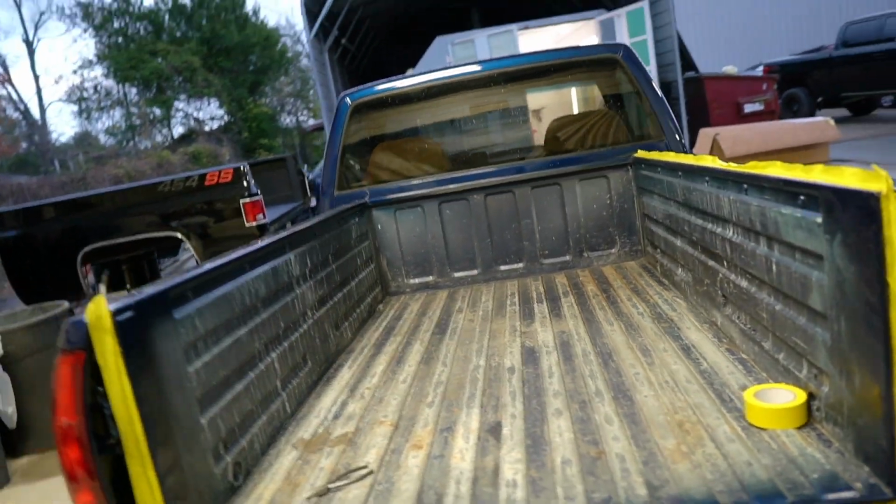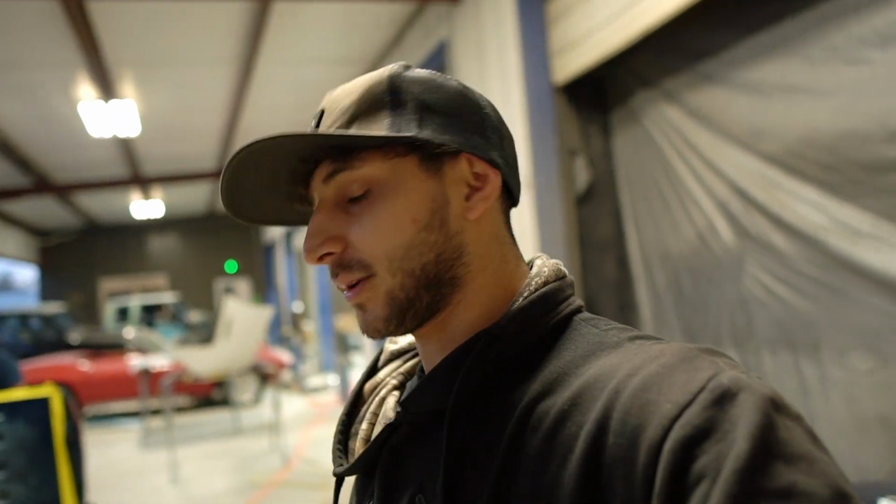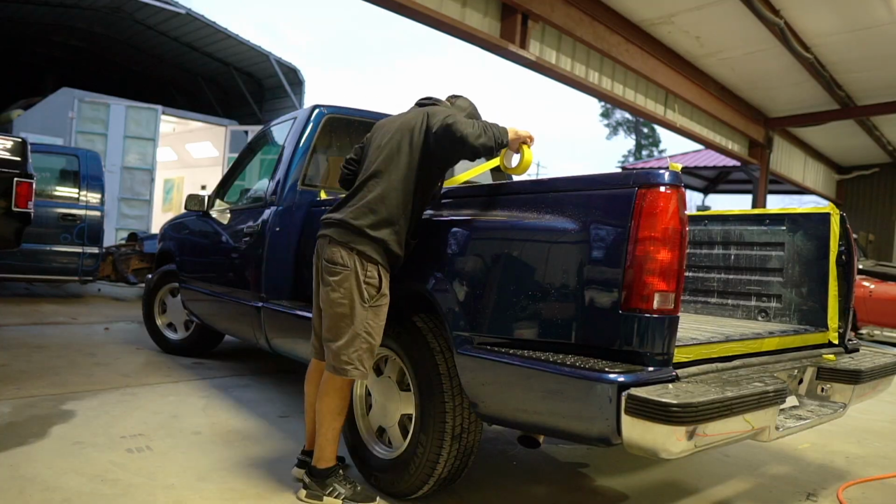We just got that side done, this side done. Now we're going to get this side. Prepping is the only thing that really takes most of the time, but as soon as we get it prepped, all we have to do is put the bedliner on it and it should be ready.